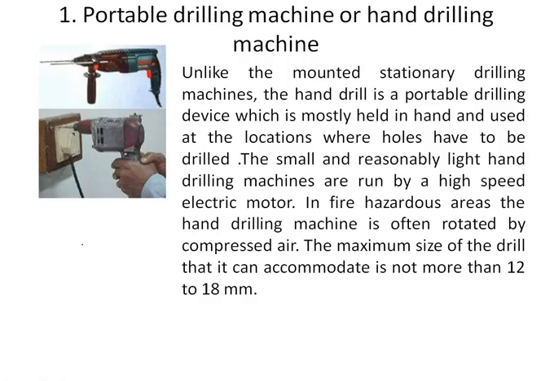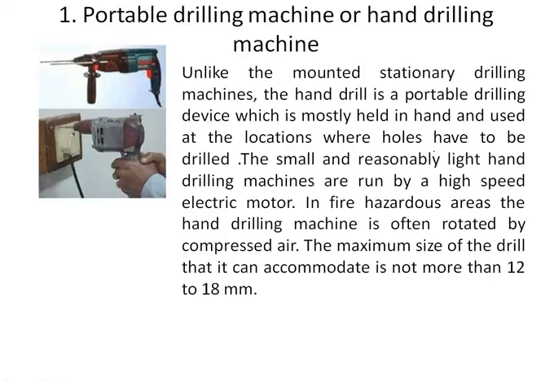So first of all, we'll discuss the portable drilling machine or hand drilling machine. You can see the sketch here. That is a portable drilling machine. It can be carried wherever required, and it is compact in size. It is lightweight. It can be held with a hand. You can see that. So it is called a hand drilling machine.